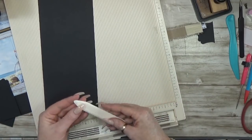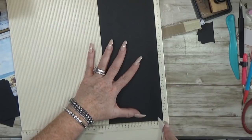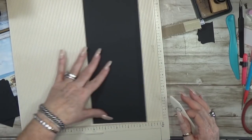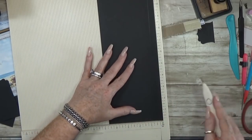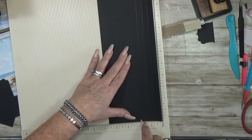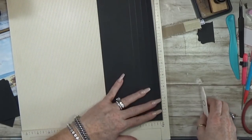I'm gonna remove this because otherwise it's getting noisy each time when I'm getting it. I think each bone folder you can use. I don't know. But I really like this, especially when I make long hinges, then I don't have to have that fold line with the memory keepers. So I'm very glad with this item. Never can have enough, of course. All right, this goes pretty smooth. Yep, I like it. Even I can't go to the bottom.